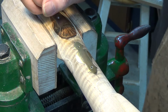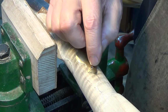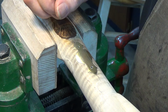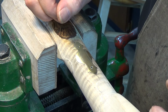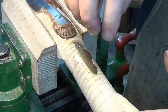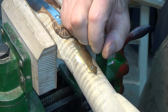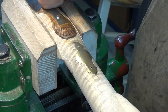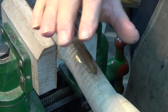On brass inlays, I like to actually use a brass wood screw to do the same thing. I'll countersink this a little bit, put the screw in there, and I will put a little bit of super glue on them just to make sure they don't back out. And I'll screw them in all the way, hammer them lightly, and that'll help it force its way into the countersink on the inlay, and then file everything flush.